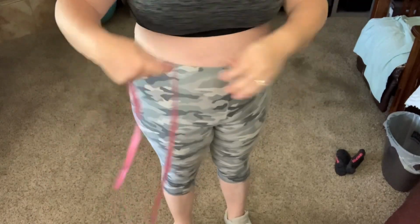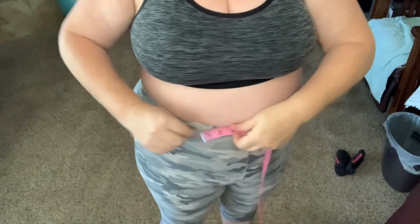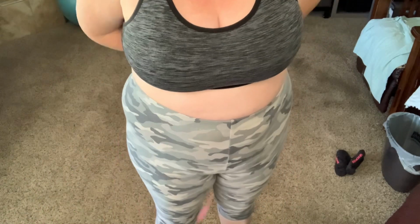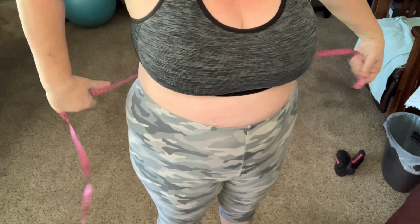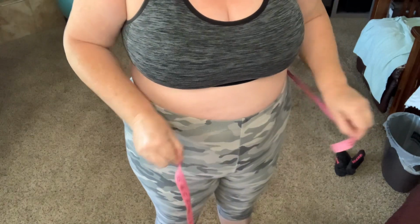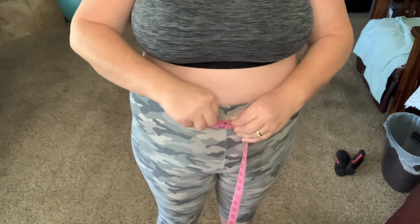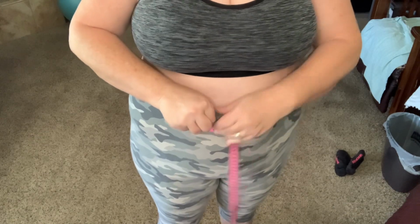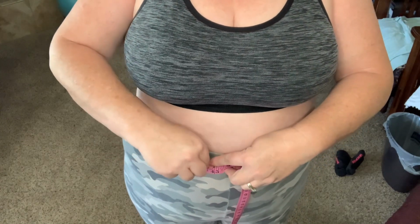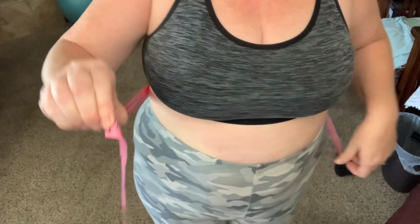So you can see here, okay, we're at the 1 inch. We're going to wrap it around. Make sure I don't trip over it. These pants are, I mean, they're leggings, so I can measure over them. Okay, y'all. What's it say? I can't see it. I don't have my glasses on. Okay, put my thumb here.